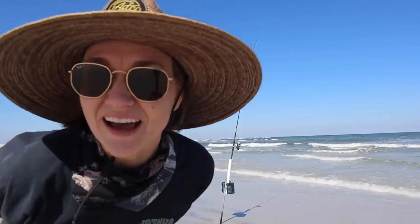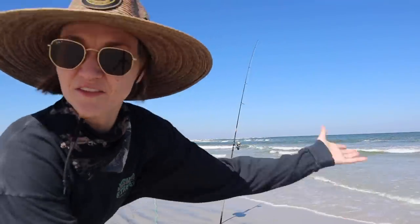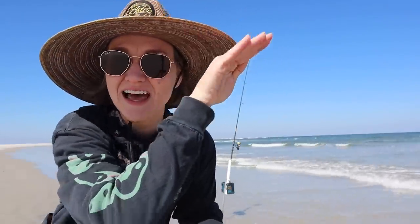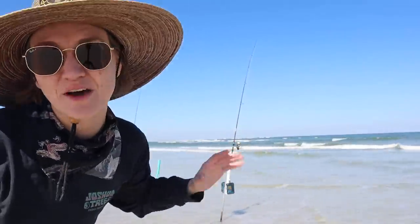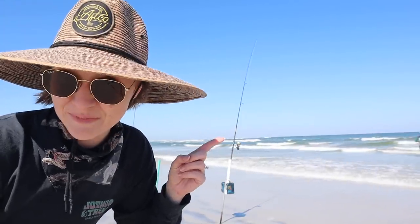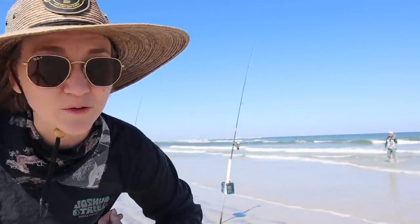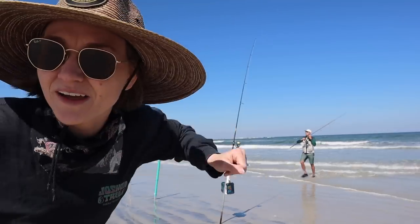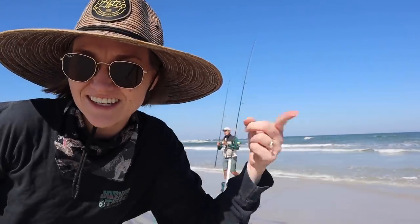Right now we are fishing a high incoming tide. Everyone who knows about tide charts knows they come in for 6 hours. There's an hour of slack and then it goes out for 6 hours. Right now it's almost high tide, so all these fish are flooding into the flats. And Brendan was just telling me that in about 20 minutes, the fish will probably turn off completely for 30 minutes while it's high slack. The fish know that it's about to turn, and this is a perfect opportunity for them to get one last quick meal before it all shuts off. So there might be some moments of no fish, but we're gonna be here for that turning of the tide.